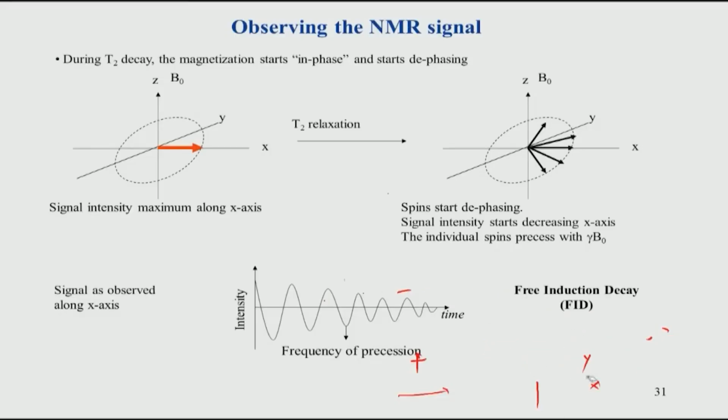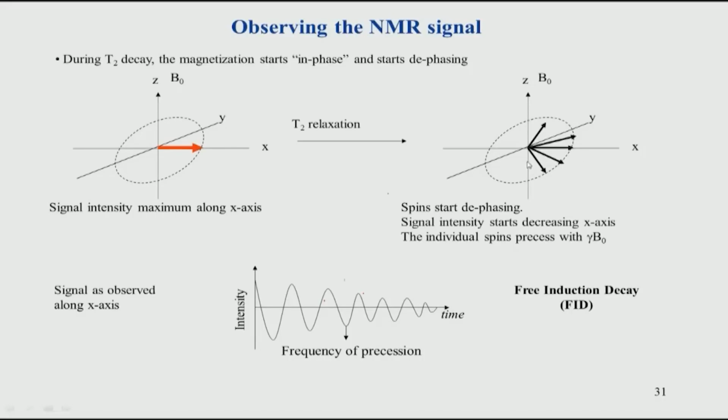So, let us now look at what happens during the relaxation process. What is shown here is that the spins now start dephasing. This is what I had drawn before, and this is what is happening in the relaxation process. And during this process, when they are fanning out in the xy plane, each one of them is basically an individual spin.